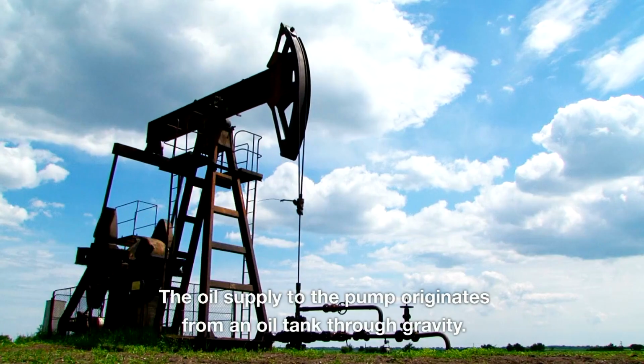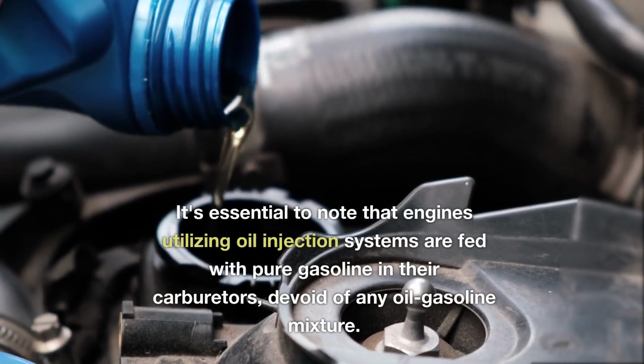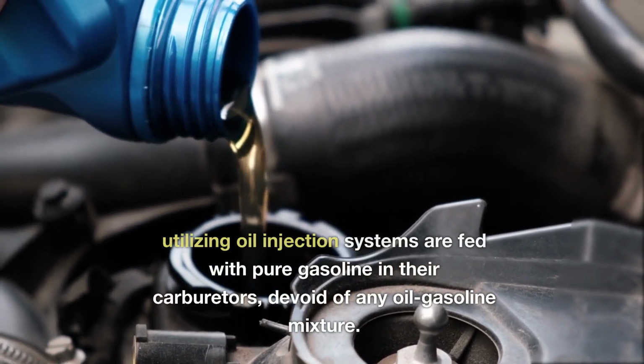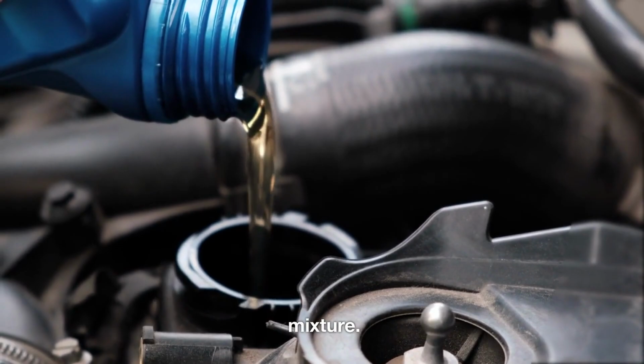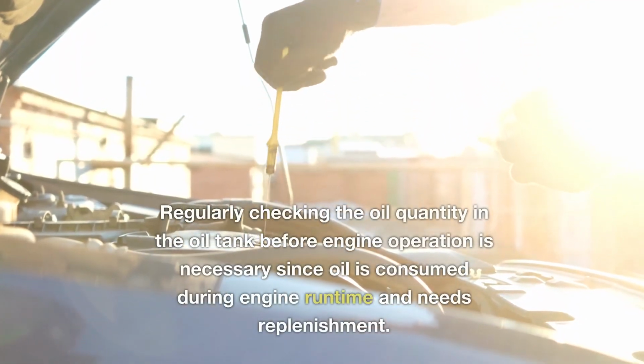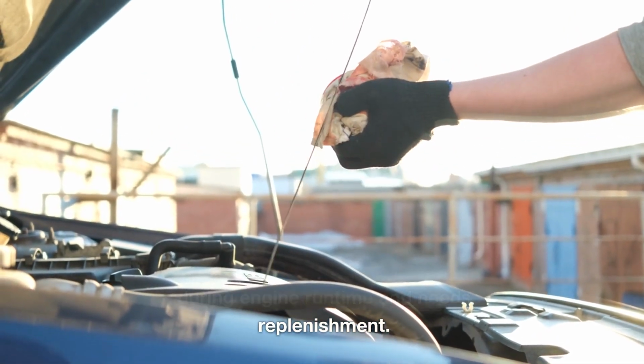The oil supply to the pump originates from an oil tank through gravity. It's essential to note that engines utilizing oil injection systems are fed with pure gasoline in their carburetors, devoid of any oil-gasoline mixture. Regularly checking the oil quantity in the oil tank before engine operation is necessary, since oil is consumed during engine runtime and needs replenishment.